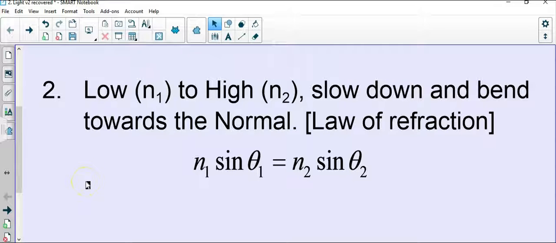We will now look at the reversibility of Snell's law. If a light ray travels from low to high, it must slow down and bend towards the normal. That's like if you were going from air into crown glass, as we did in our example. But when you go from the crown glass into the air, you're going from high to low. So instead of slowing down, you will speed up. Instead of bending towards, you will bend away. The refractive rule of Snell's law is reversible. You take this phrase and you do the opposite. Low to high becomes high to low. Slow down becomes speed up. Bend towards becomes bend away.